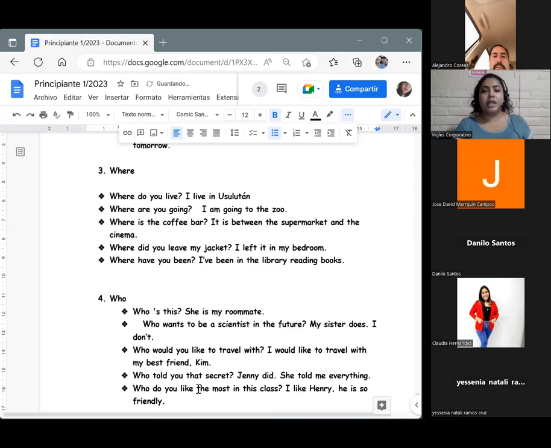But in this case, we are not talking about the like of feeling something or related to a relationship or something like that. Podemos traducirlo no como un gusto de que me guste esa persona físicamente o emocionalmente, para una relación, sino gustar de agradar. En este caso sería más que todo de agradar. ¿Quién te agrada más? Podríamos traducirlo también en la clase. Y esta persona dice, me agrada Henry, o me gusta la forma de ser de Henry, porque es muy amigable.